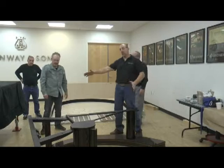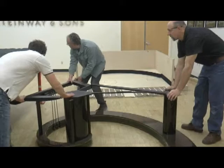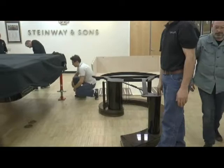At this point we're ready to roll the base underneath the piano. Orient it in the right direction and check your clearance — make sure your piano is high enough as it rolls under to clear everything. We're going to rotate the base into position. Also, turn your jack stand handles so they're outbound and not inbound toward the piano.